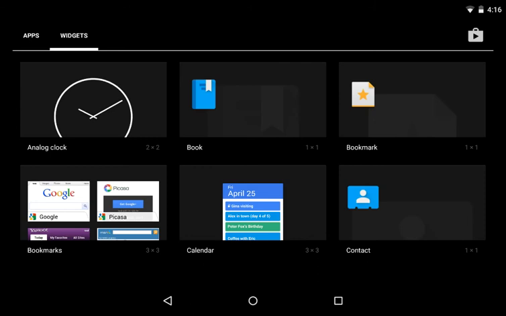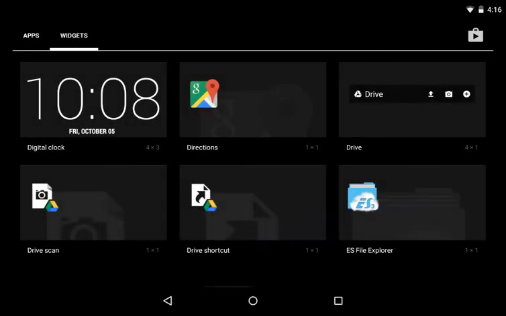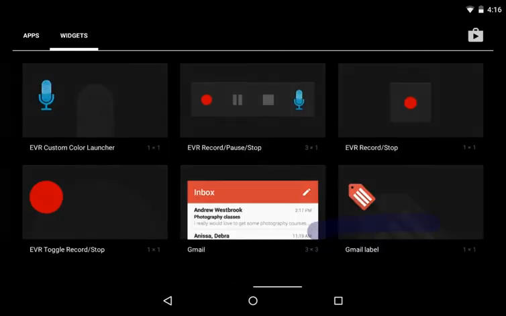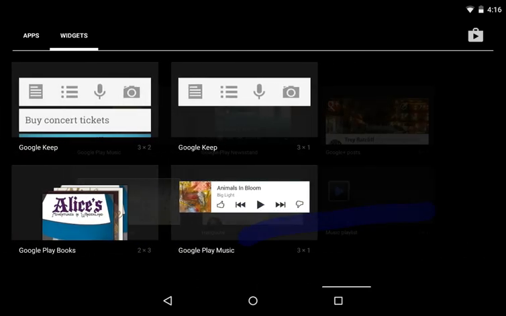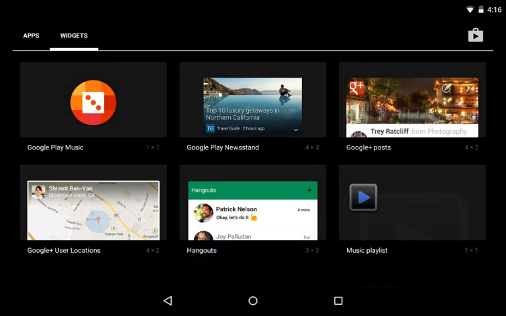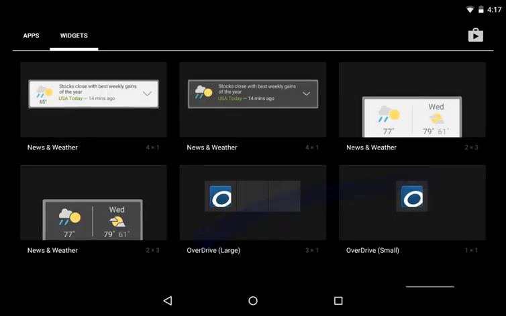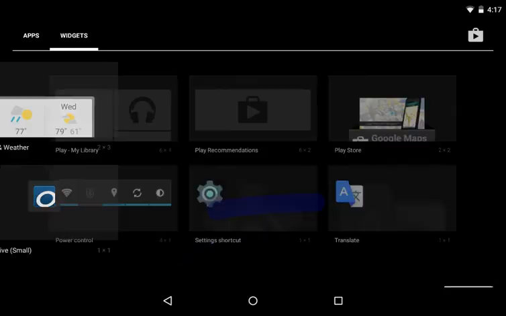If you download an app that has the ability to have a widget shortcut on your screen, it'll automatically get added here. For example, I have the calendar app on my device, and when I installed it, it gave me the calendar widget. I have Google Drive on my device, so it gives me a shortcut to be able to scan a document or to take a picture. I can add shortcuts to folders. I have a screen recorder widget. There's just many really good types of widgets that you can add, and if you add other apps to your device, you might find other widgets automatically get installed.